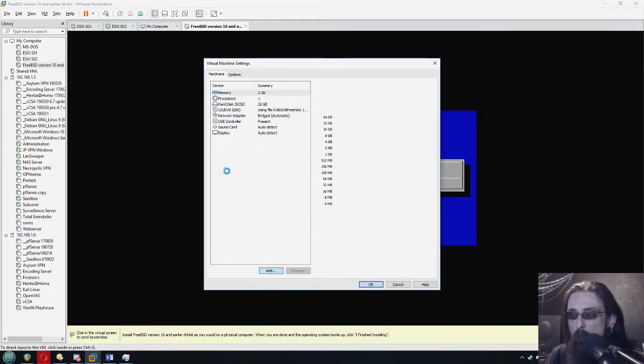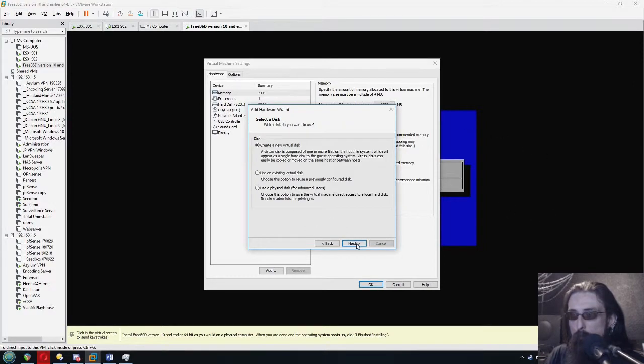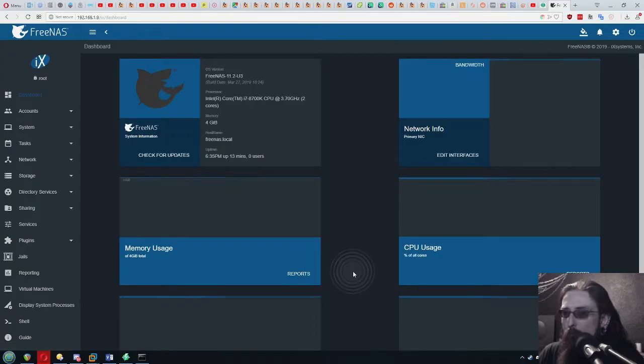I'm going to go ahead and add a hard disk before we reboot, and we will go with the default SCSI, create a new virtual disk, and we're going to make it 500 gigabytes.